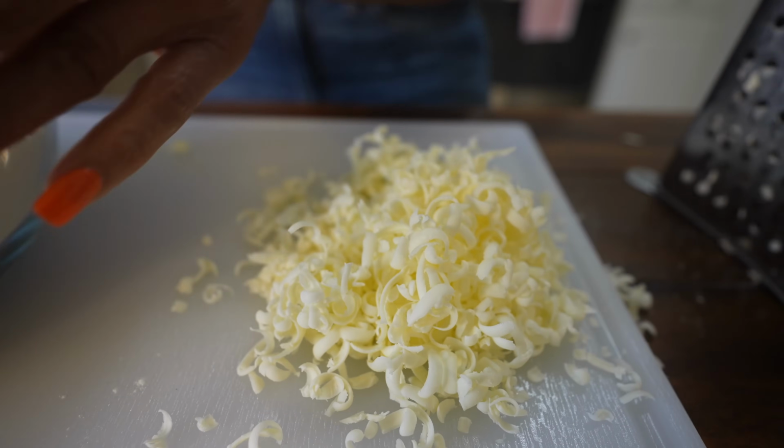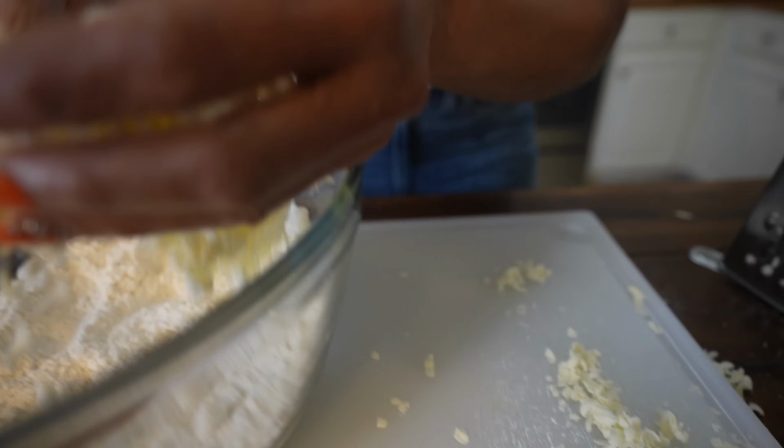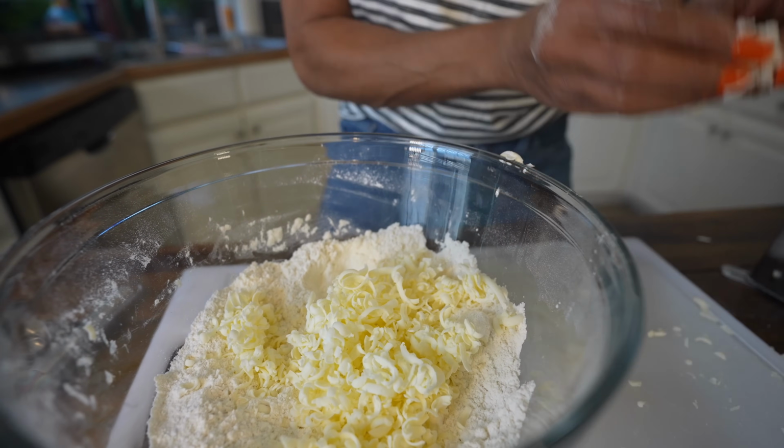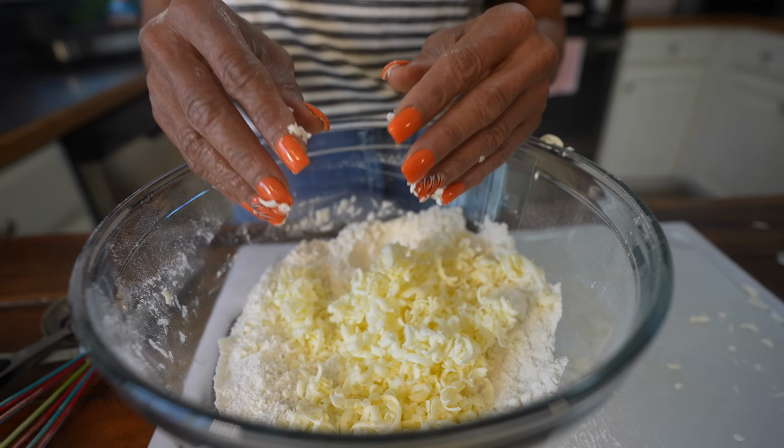So once you do that right there, you're going to get the butter. You're going to do this here. And like I said, you can't mess this up. Only way you'll mess this up is if your butter ain't cold and your buttermilk ain't cold. That's the only way you'll mess that up. And if you cut your finger on the grater.